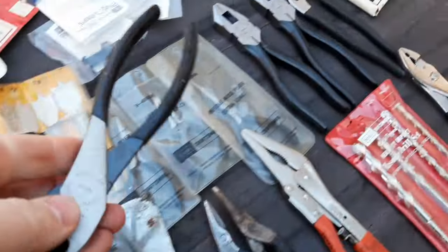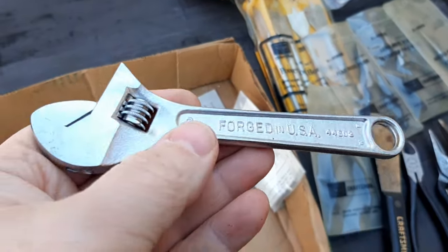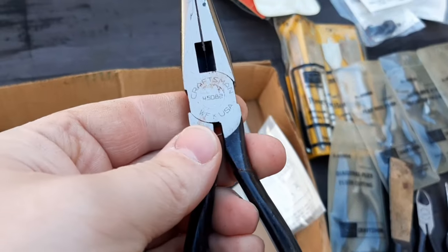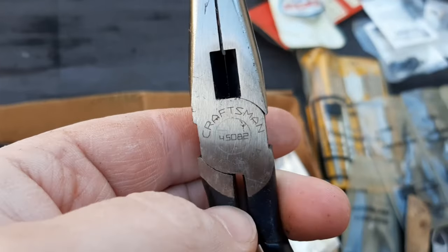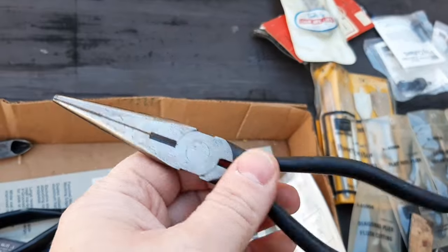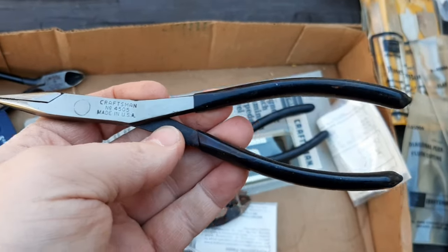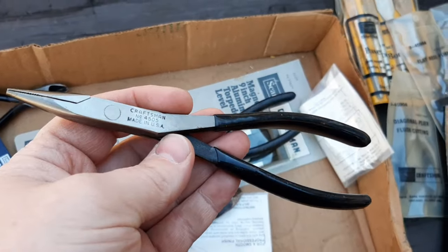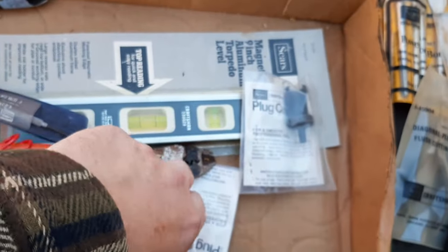We have a smaller version of a diagonal cutter and a 44-602 — six inch — got a little bit of something going on there but I might have just wiped it off. Brand new, very nice needle nose, 45-082. I think this is the one where on the older ones it was stamped but this looks like it's laser etched. A lot of people want to give Craftsman a hard time that they were cheap tools — they were cheap, but a lot are still good quality. Here's a 4505 needle nose with a long handle, another set of three plug cutters.